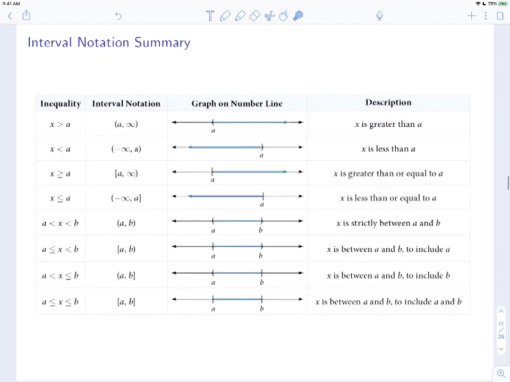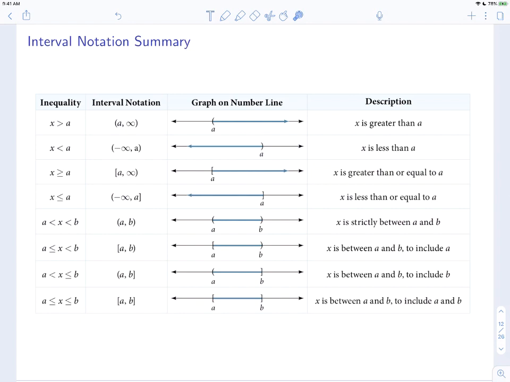So here's a little chart giving you a summary of the interval notation, and it just describes all of the things that we've mentioned. For example, this first one, this is the interval from a to infinity. It's the collection of all x's greater than a, which we write this way in terms of an inequality, x greater than a. You can write the graph on the number line this way. Notice again we're including a parenthesis here because the parenthesis is telling us that we're not including a. A is not included. So you just have a parenthesis and then you draw a line with an arrow indicating that it just goes forever.